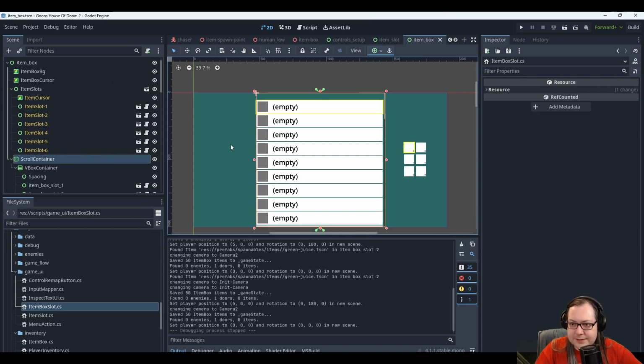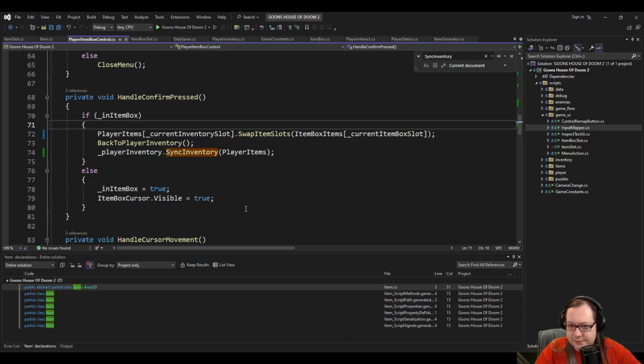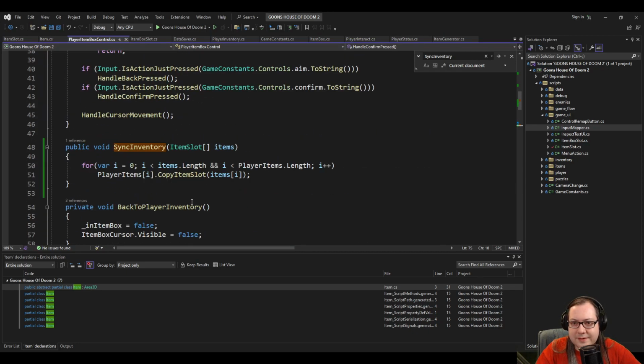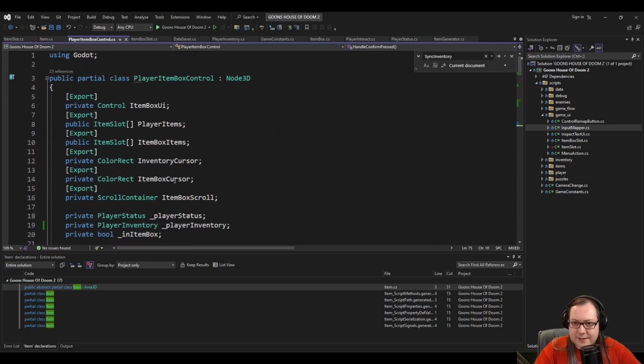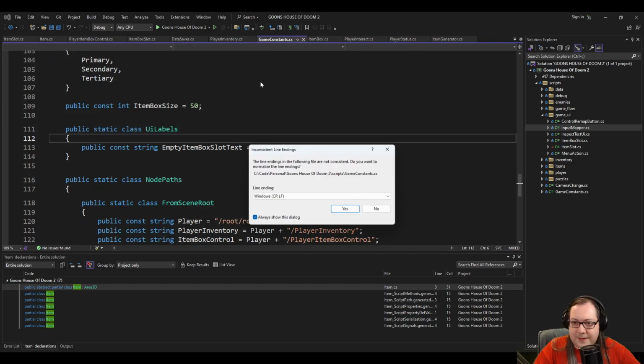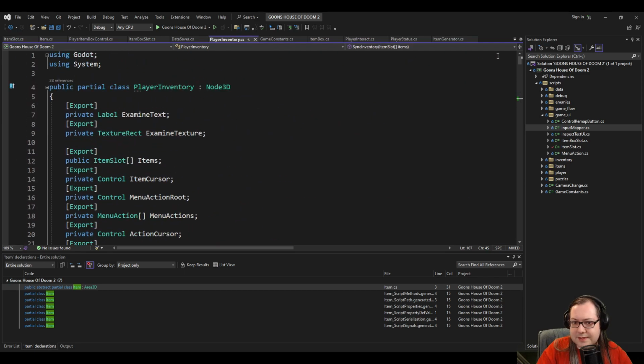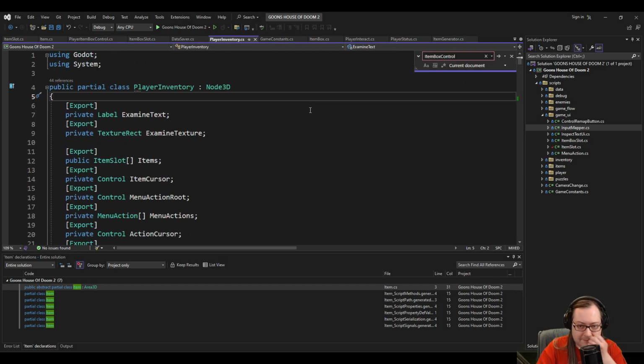Okay, so this is pretty simple. In player inventory, we now just need to call this sync. Well, we need to also get the player item box control. I don't know if I have a route or not for that. Item box control. I do have one. Nice. Player inventory.